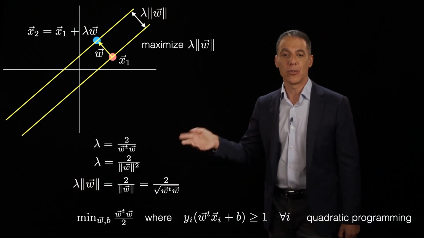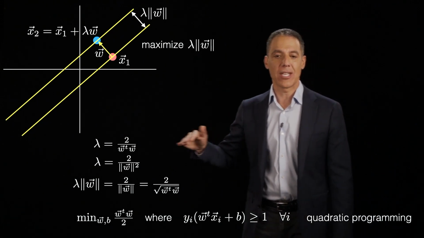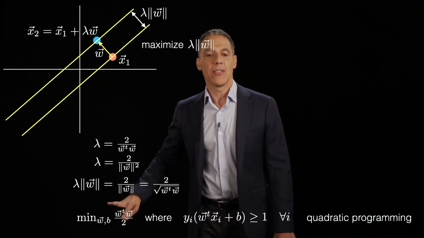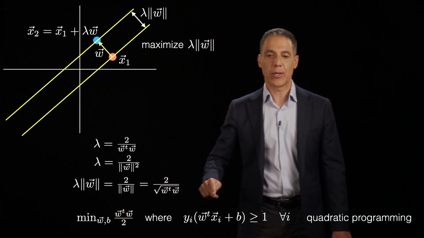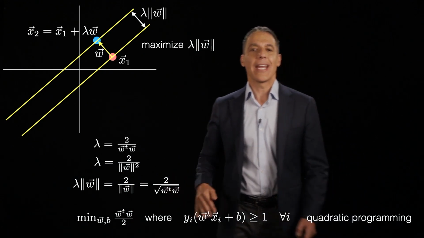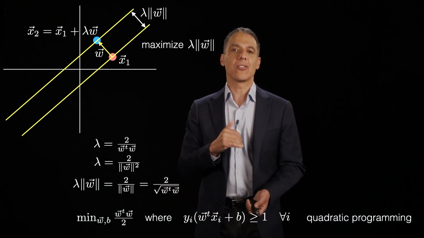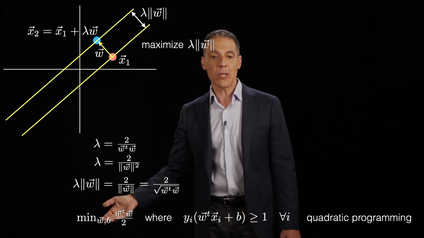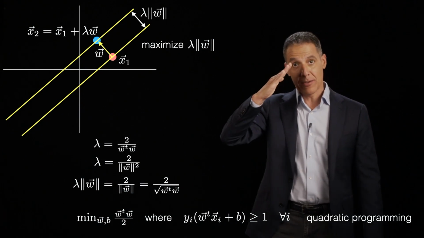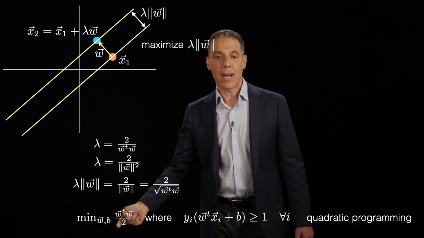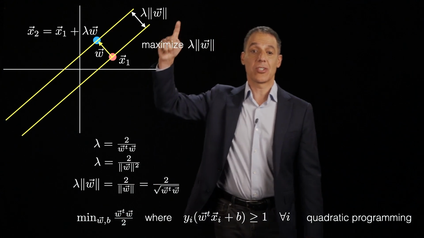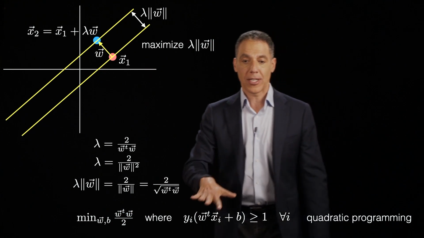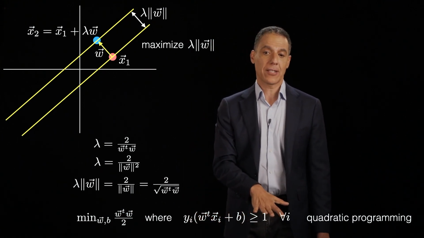So now what I want to do is do 2 things. I'm going to frame this as a minimization problem. So instead of maximizing 2 over the norm of w, I'm going to minimize the inverse of that, and I'm going to knock off the square root because it's going to make the minimization easier, and I don't care about a square root because it doesn't change the minimization. It's just a compressive nonlinearity. So I'm going to find the w and the b, right? Remember, the model is the vector and the offset that minimizes w transpose w over 2, which is the same as maximizing the margin. Here it is, subject to the constraint that we have correct classification.